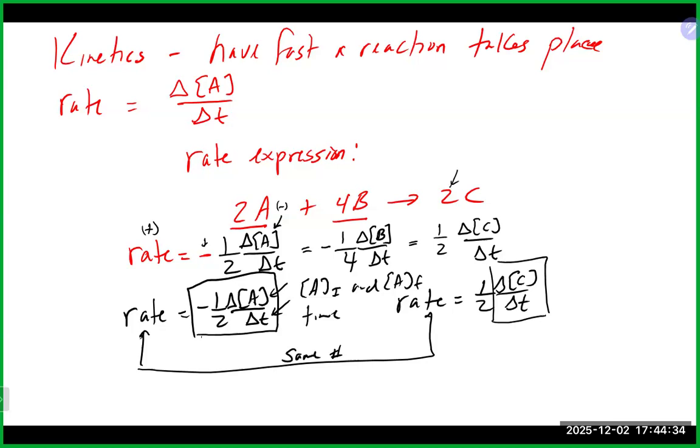Things like temperature also play a really big role in terms of the rate of reaction. Typically, if you increase the temperature in pretty much most reactions, that should also relate to an increase in the rate of the reaction. As we'll talk about, there's a hill of energy that the reactants have to climb to get to the other side, to the product side. And by increasing the temperature, increasing the energy, that gives a lot more proportion of molecules enough energy to get to the other side.